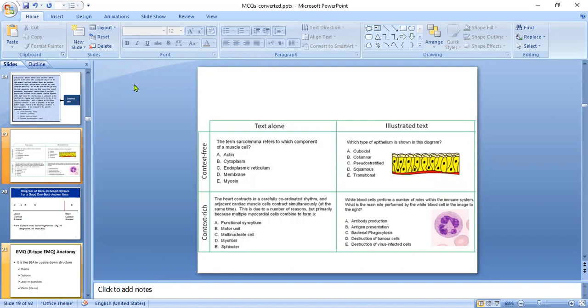Assalamu alaikum. So this is the second part of the previous lecture, the MCQ, multiple choice question. Previously, we discussed the anatomy of the MCQ, the classification of the MCQ, as well as some advantages and disadvantages of the MCQ, which include their cost effectiveness, their high validity and reliability.